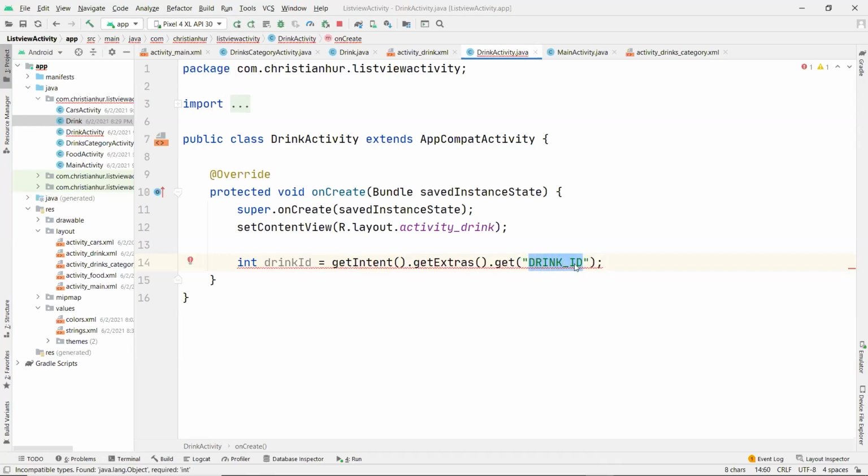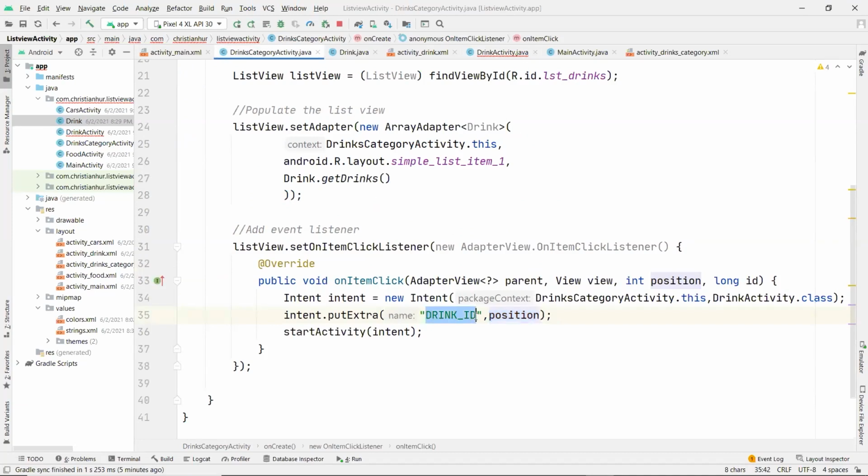I type it here as a string because there's only one. So this one here has to match the one that you sent over here. Okay, so the example in the exercise we did was we used an ID called user, right? The user name, remember that one? And I used a variable to do that, and you can if you want to. So actually that's pretty ideal, but for now it's okay.